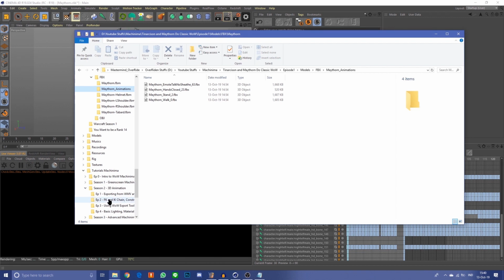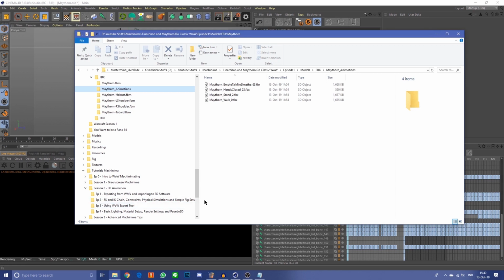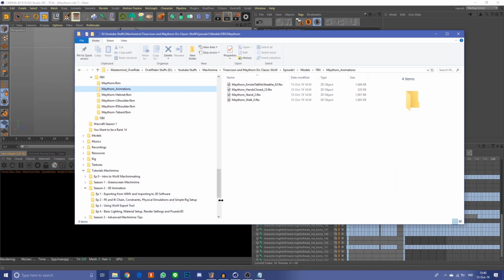I won't go way too advanced with it, and I'll also explain about FK and IK chains, using constraints, and physical simulations for cloth, hair, and that kind of stuff.